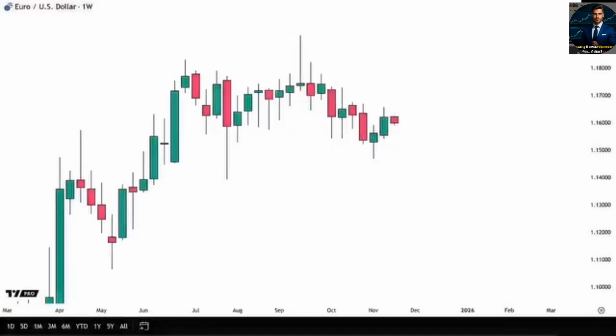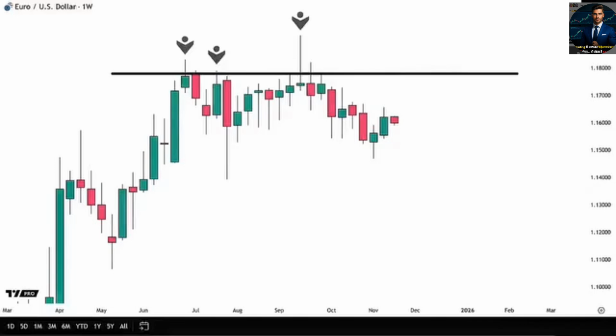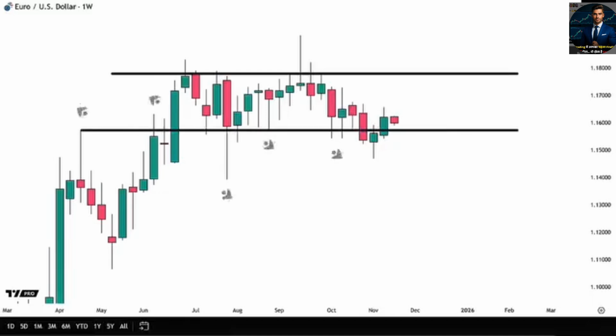With that in mind, here we have a key level at the top that has acted as strong resistance multiple times, so we mark it. In the middle, this key area has rejected price several times and has acted as both support and resistance, so we mark that as well. Don't worry about being perfectly precise here, because we'll refine these levels later when we move down to the lower time frames. Finally, we draw the tip of the long lower shadow as another key weekly level from the bottom.